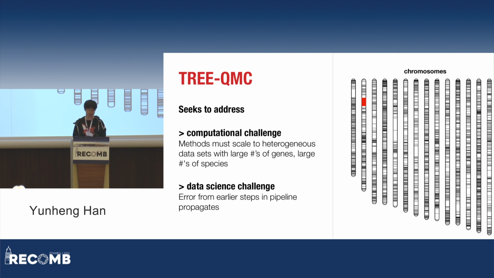Our method TREE-QMC seeks to address the following 2 challenges. First, we want our method to be fast, that is, scalable to large data sets with a large number of genes or a large number of species. We also want it to be scalable to very different input gene trees. Second, we want it to be accurate, especially when there are errors in the input gene trees.